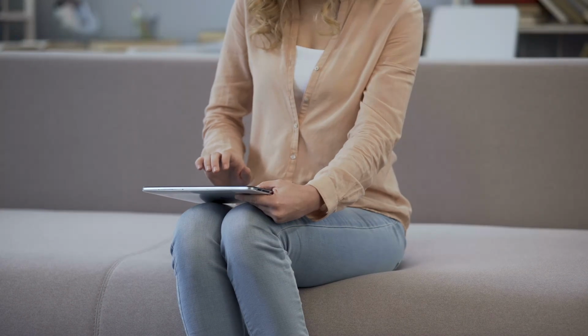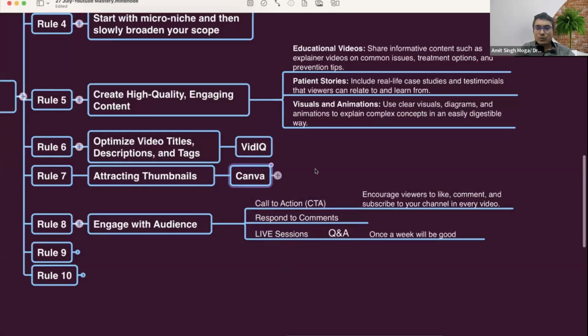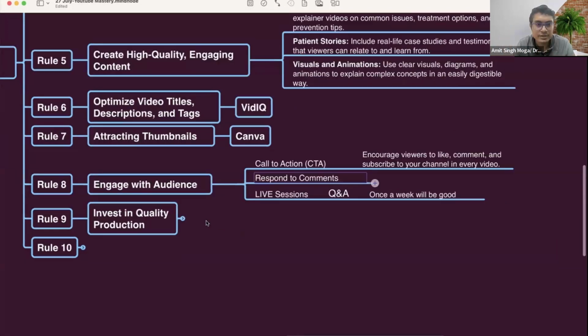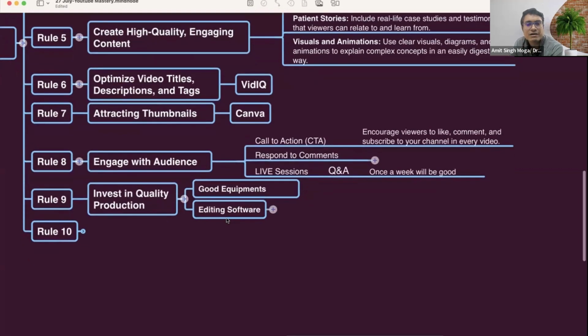Responding to the comments is again important. And for all these things, this technical work, you should do it by yourself. That's true. You should at least know it, but you require your own DR. You require your own doctor. Even though you are a doctor, you also require a DR, which is a dedicated resource. I have somebody for 15,000-20,000 rupees. They will do all social media, including Instagram, YouTube, and other channels as well, because the same content can be repurposed for all the channels. Invest in quality production, that you can do after some time. So do not worry right now. We did it after some time.